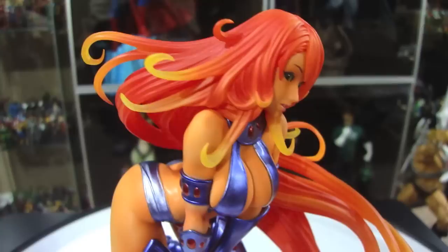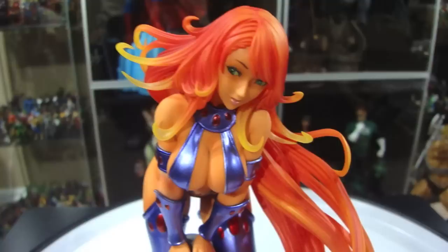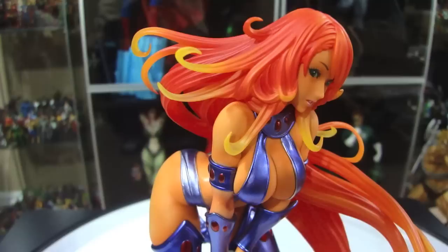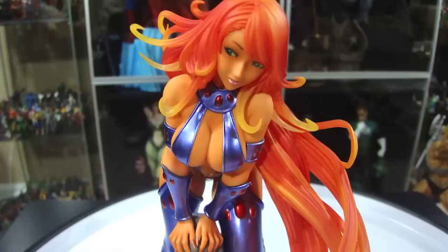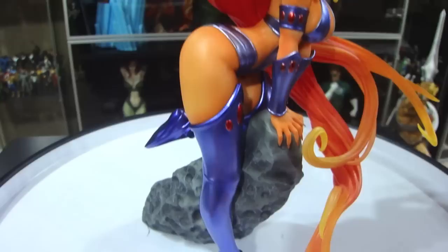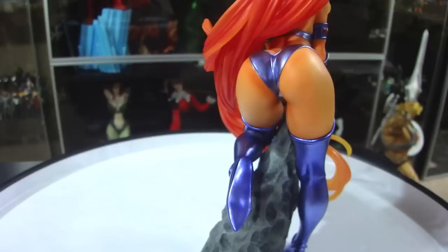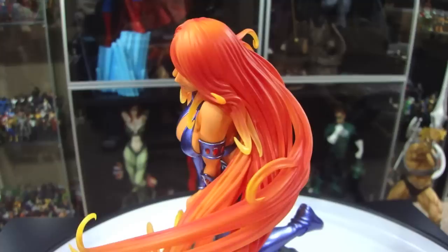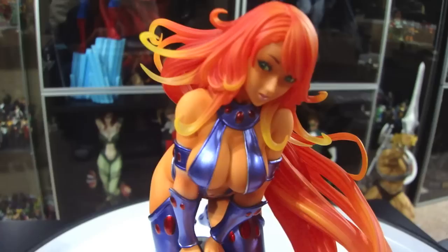I was very happy with this piece. Not to sound a bit of a perv, but this character is known for having a well-endowed bust. On their past Bijujos — like the Liara T'Soni from the Mass Effect video game — they had a prototype where it looked a certain way, and then they kind of reduced the upper portion, so to speak. I was a little disappointed because the prototype looked way better. I guess the licensor, Bioware or whoever makes Mass Effect, didn't want it, so Kotobukiya gave her a breast reduction, so to speak. But this piece, I'm very pleased to say, did not have that happen. She looks great — very much like the character Starfire. I couldn't be more happy with this piece. So glad to have it in my collection.